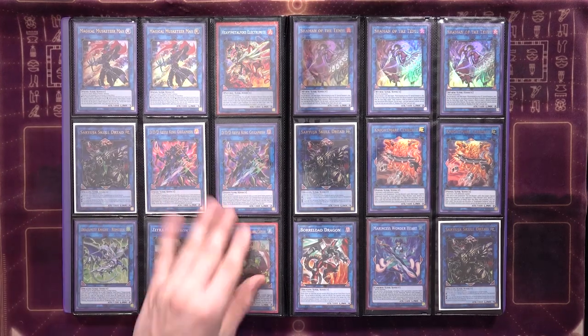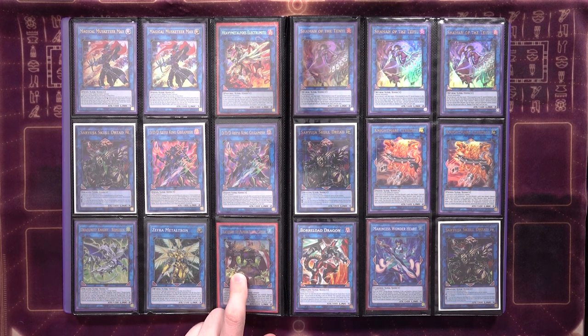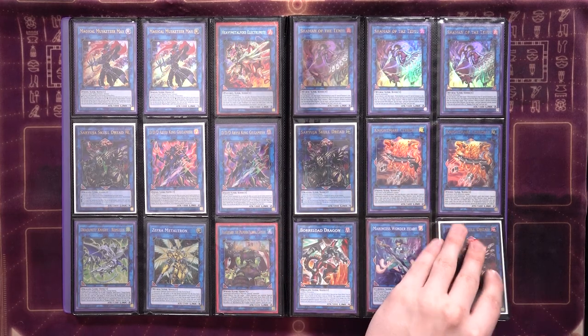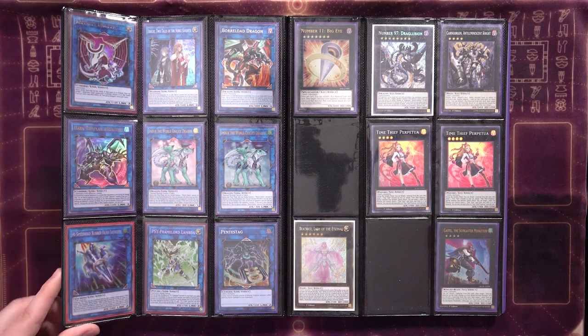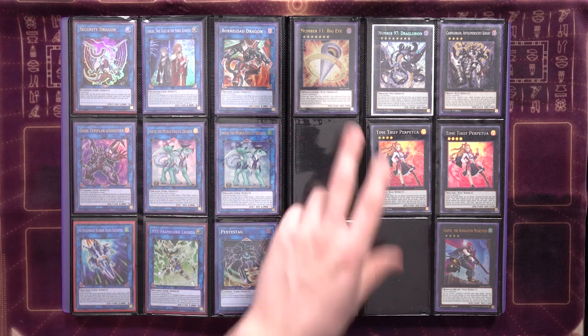Some more links — banned links like Bardiche, Goblin Mermaid, Gumblar, Firewall — the banned squad together. Dagda, which I just recently picked up. Some Duel Overload stuff — Relinquished Anima, prior to Plant Bear Anaconda. Just moving on — some extra Gilgamesh. I ordered a lot of these cards in playsets, so that's why you see multiples just chilling in the binder. One of the few Plunder Patrol cards I own.